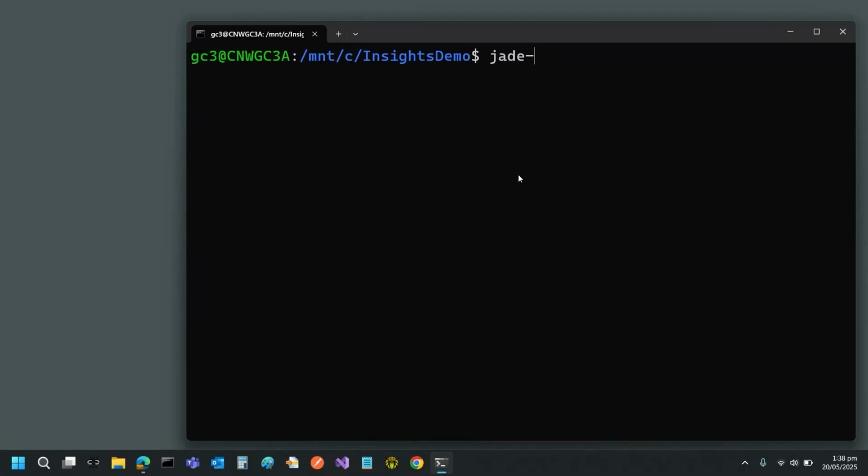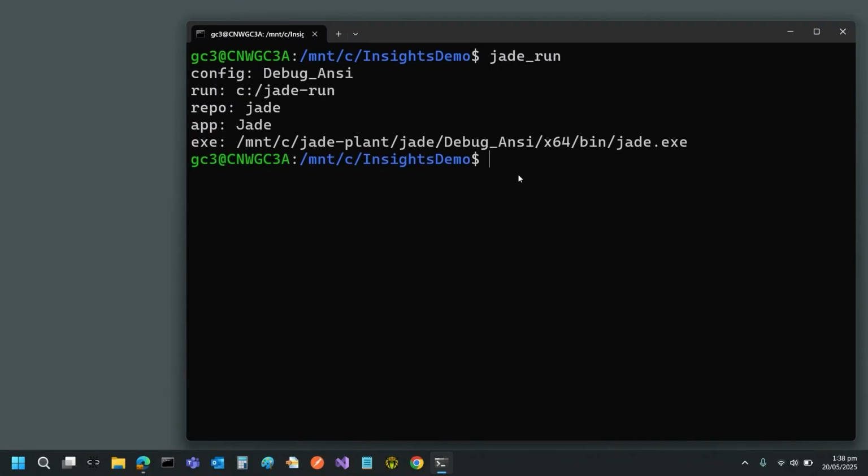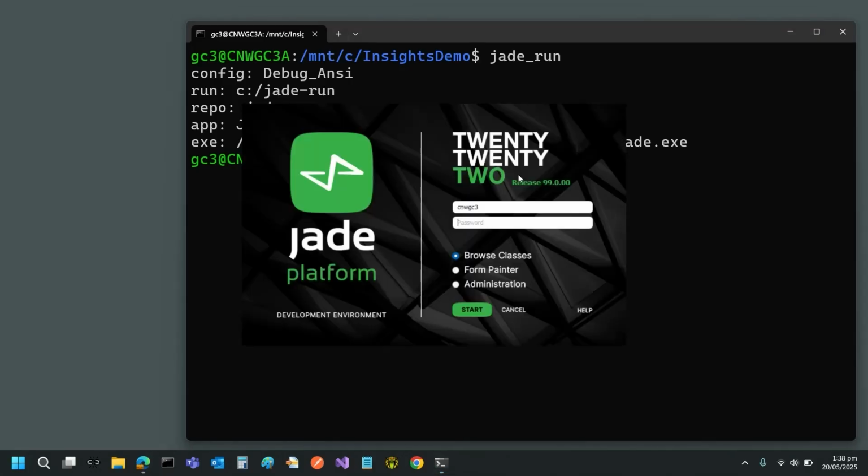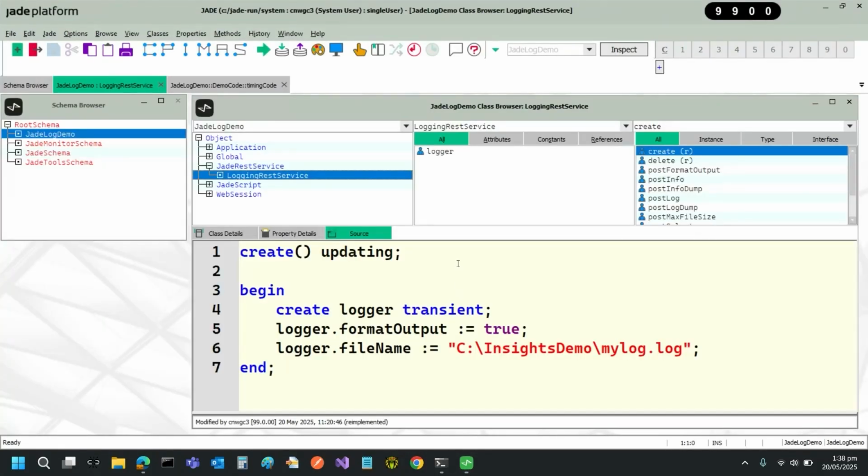Anything you see on this is a script that I use for starting my IDE, and here we have up comes our Jade system. I've got one very simple user schema in here, and the schema has one application, which is a REST service.